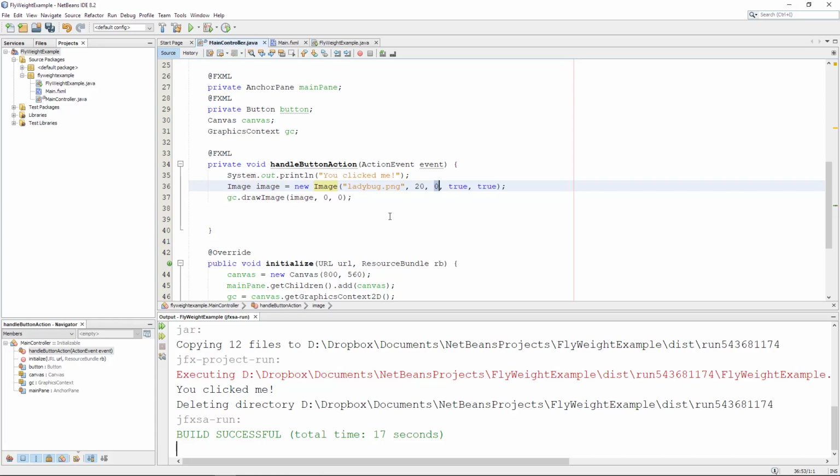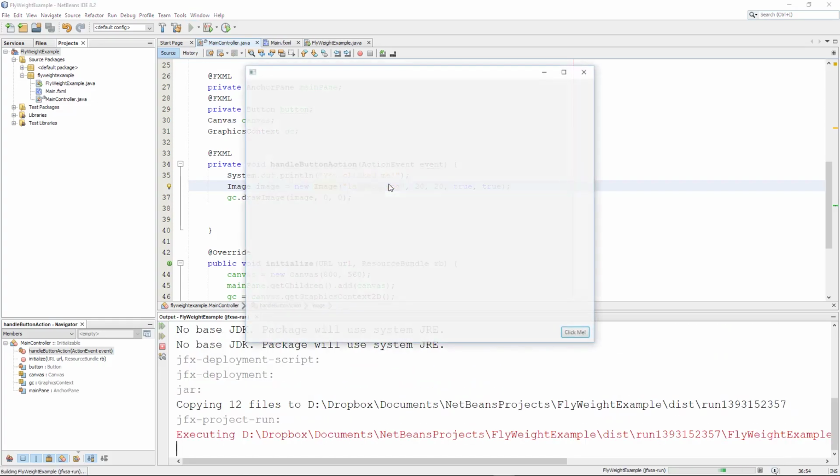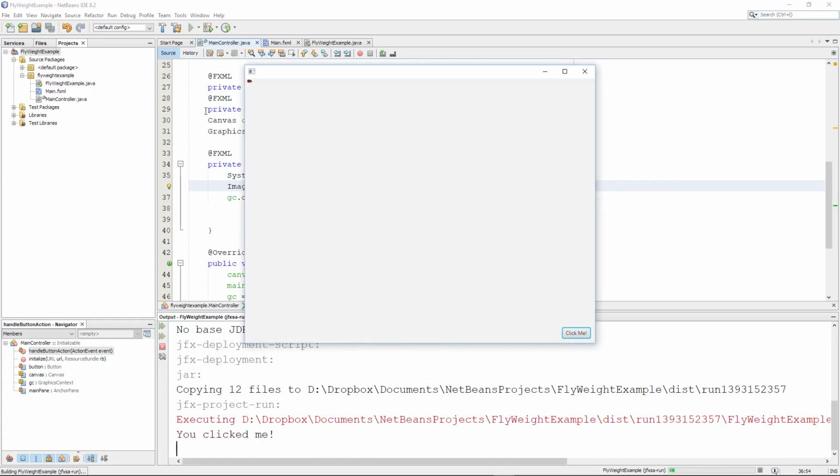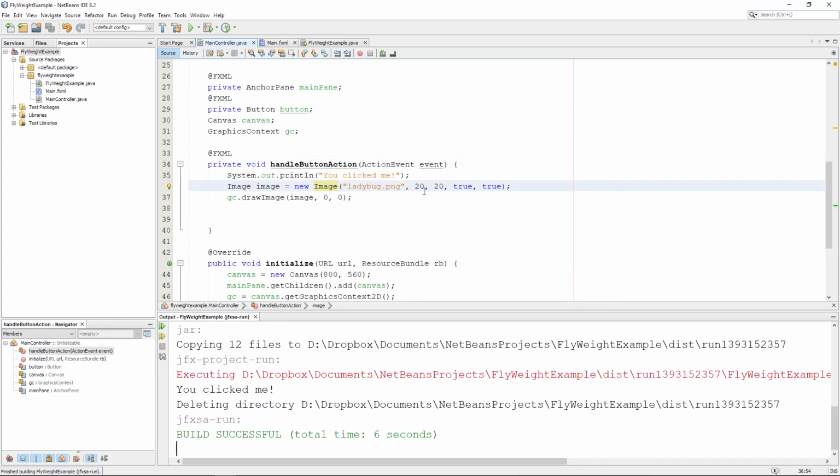So if I set this to 20, it should resize it to approximately 20 by 20 pixels. Right? Very small one. So if we want to do a lot of different ladybugs in different sizes all over the place, I'm going to do a loop for doing that.